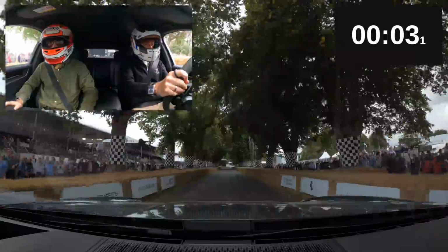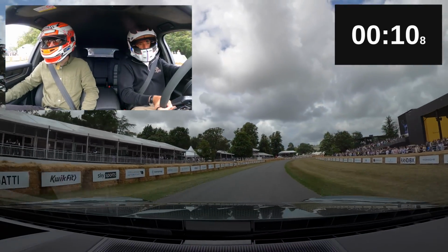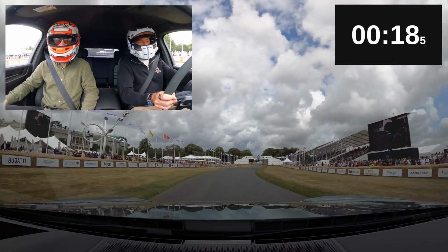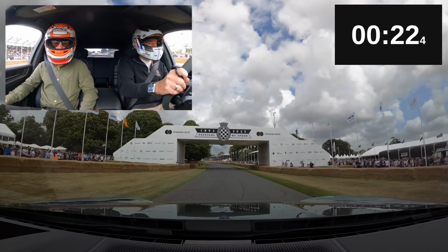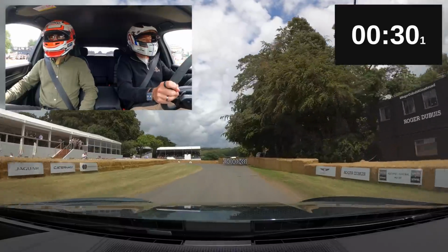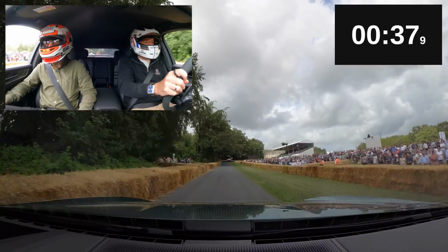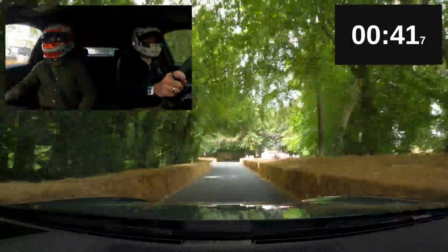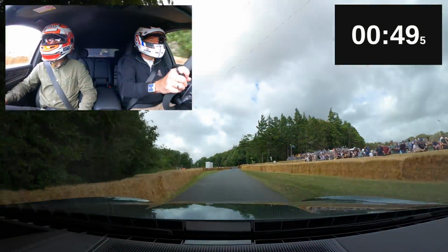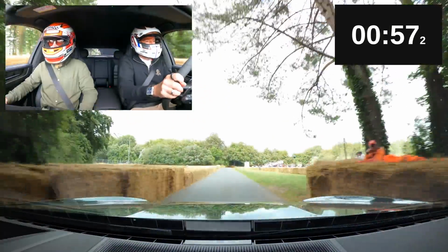Here we go. That picks up well. Oh, it's quick, isn't it? Whoa. Whoa. It's fast, this thing. It's fast, isn't it? It's deceptive. It's like 150 kilometers an hour there. What did they say? Brake hard and turn left into Morecambe? Yeah, you've got to make sure you brake for this one. Do you know what? It sounds a lot better under load as well. We're going to catch up Charlie, look. Flint wall. Whoa. Big car, flint wall. It's almost like you've done this before, mate. Oh, it's fast, this car. It is fast. Jesus.